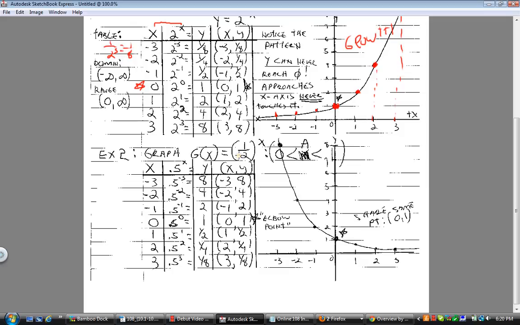It's greater than 0 but less than 1. Pick 1/2. Pick something kind of easy. The exponent is x. And so just to watch this a little bit, in my notes I put 0.5 in for a half. You might want to just use that 1/2. You might be more comfortable with 1/2. Take it to the x power.